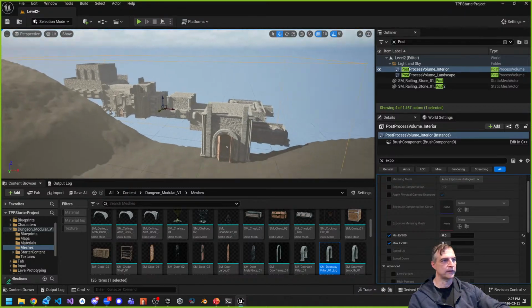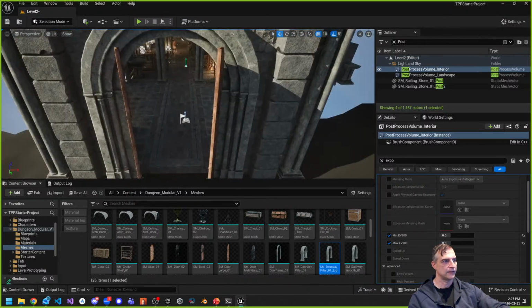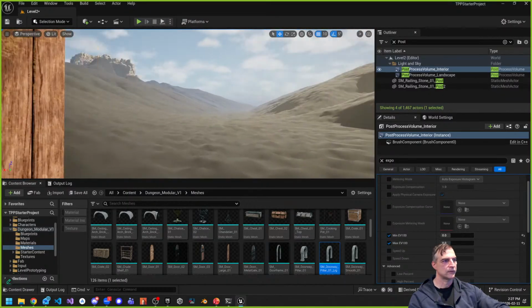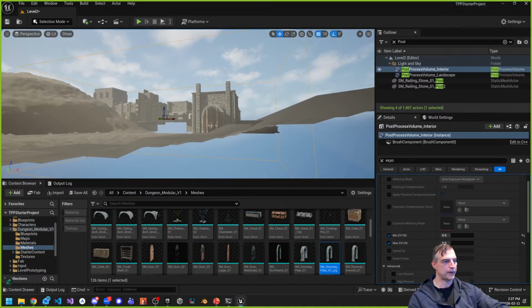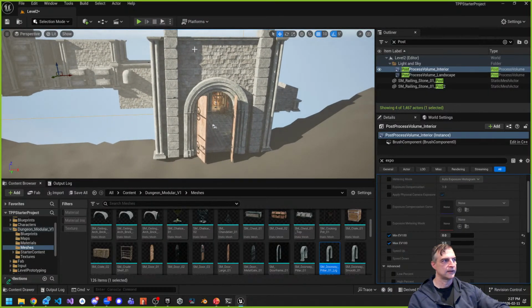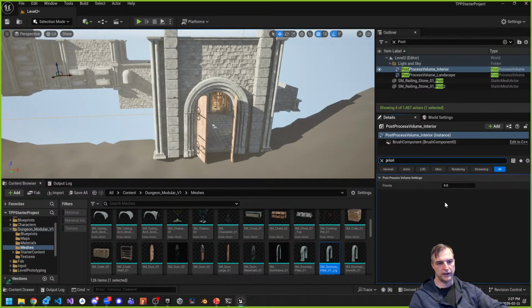And the way this would work is as soon as we peek our head in there, like so, notice it darkens. And as soon as I come out, right, then it brightens back up again. So the interior isn't going to be affected because of my post-processing volume the way we had before. So it's going to look nice, right? That's the idea. What we want, though, is we want the priority to be higher. So we shift the priority instead of being 0 to be 5, like we said before.